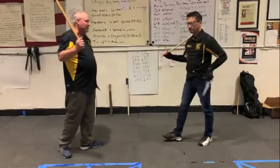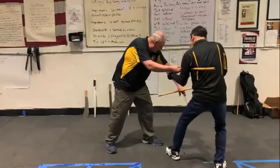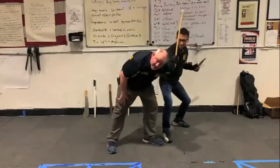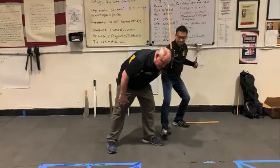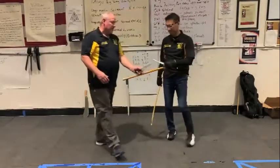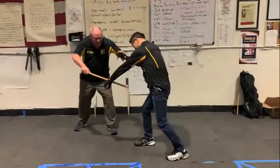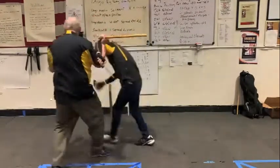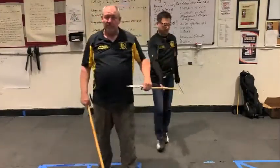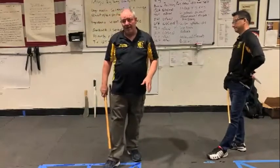So the third one is when he picks up the arm. So he hits that, cover and hit, and then he just picks this up. And then he just brings that over. And that will disarm the stick. And now he doesn't have to worry about disarming the dagger. He's just going to throw my body off camera, right? So as I do this here, I hit that. See, that's cover and hit. Lift up the arm, switch positions, and then you have that technique like that. So that would be the third inside tie-up, or tie-up 3A.